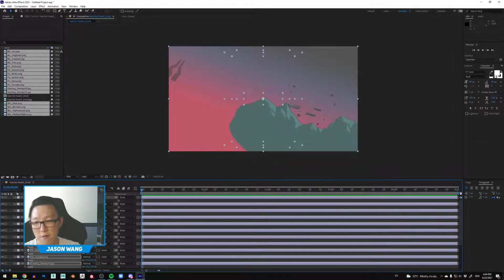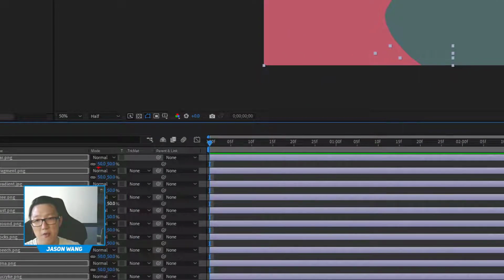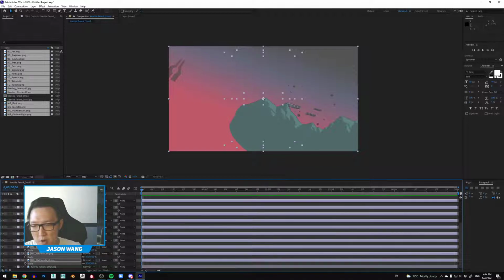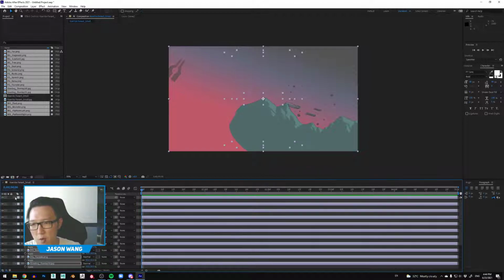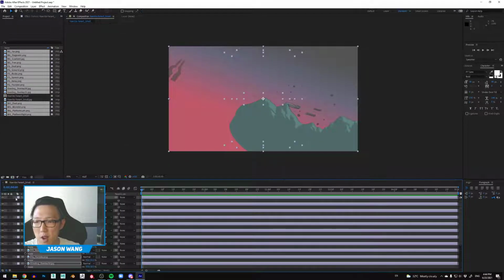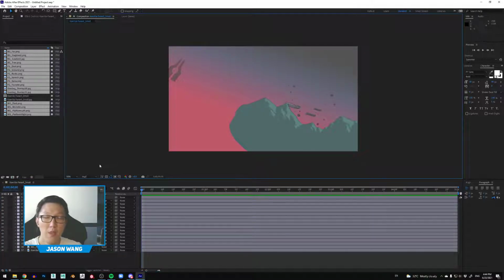Everything should be 50. By default, the aspect ratio is kind of locked, so when you change 50 on the x-axis, the y-axis is also set to 50 as well. Width and height. Okay, so just scroll down to make sure that everything is 50. It's fine. You can click on this little arrow here to collapse the layer again so that you don't see so much information all at one go. So I click on this. Okay, everything is fine.